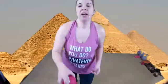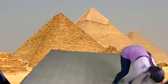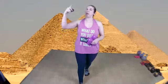So our first exercise is going to be a reverse lunge with a lateral raise, and we're going to alternate those lunges. So grab weights you feel comfortable doing a side raise with. Again, one minute of each exercise. We have about 15 seconds to transition. We've got 9 exercises. We're going to go through them all, and then we'll see. Maybe we'll go through them again. So reverse lunge, lateral raise in 3, 2, and 1. Time is on.